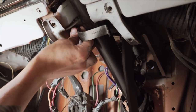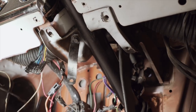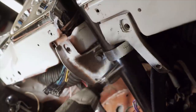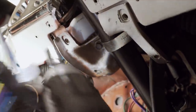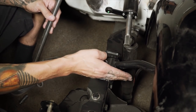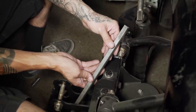Here's the clasp I was referring to from the inside. Outside of the firewall is still loose, and we're going to mock this up to make sure we get our length. So we get these two bolts in here to cinch it up so we can set our length. Just tighten these two up. Check your column to the instrument cluster for your length, and then we should be good. You can see that our column is much shorter, which gives us a better angle on our rack and pinion. The shaft is shorter — it doesn't impede on that control arm anymore.